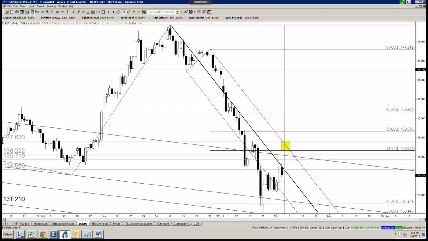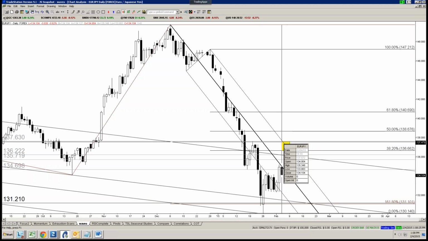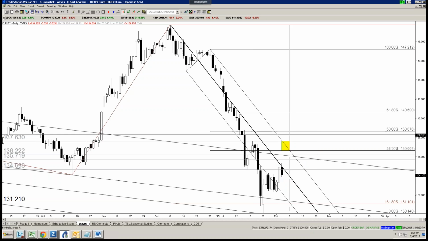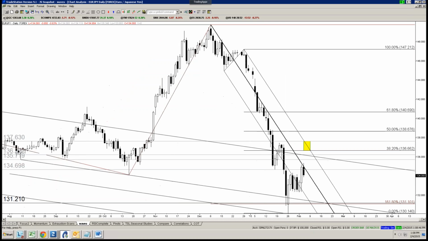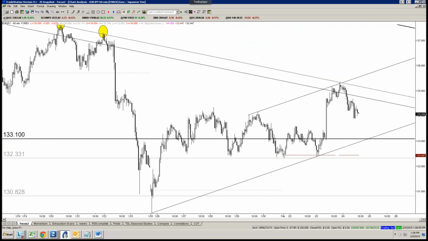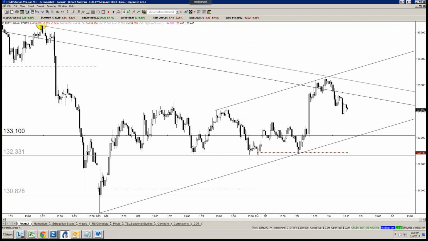So given the near-term possibilities, you could get something like 133.10 and then a trade up into the 136.60 area before we get a deeper decline. And even then, that would be saying that this is a 1, 2, 3 momentum extreme, 4, and then one more run at the lows, 5. All I really care about at the moment is this level here, 133.10. That's really it.